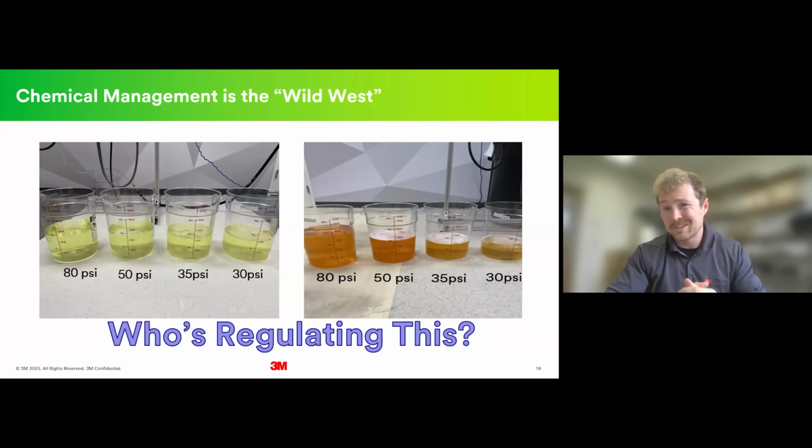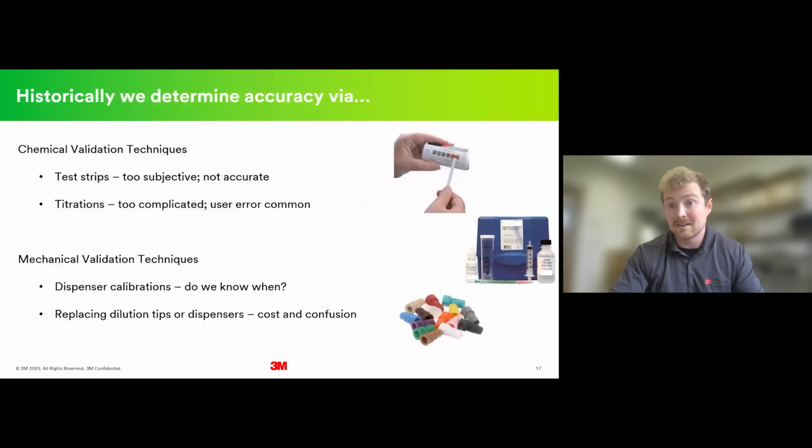But this is the phenomenon that we're really experiencing in day-to-day life, that water pressure is having a big influence on your chemical management system, which ultimately will influence your cleaning and your day-to-day operations, as well as spend. So what methodologies can we use that are more on the quantitative lens, and somewhat qualitative in some aspects too? We all kind of know that there are validation techniques out there for disinfectants, and I would encourage us to utilize these to get to the crux of whether there's something not quite right with my chemical management system, or to feel comfortable requesting your manufacturer to come out and do an audit of your dispenser, or look at what's causing you some headache or concern.